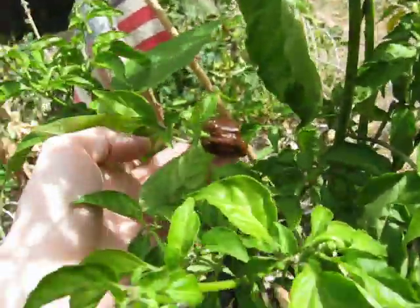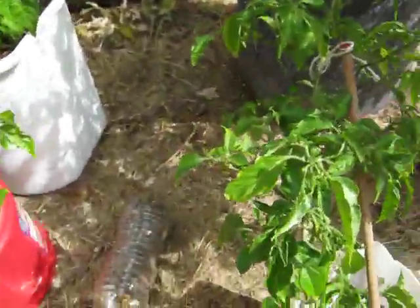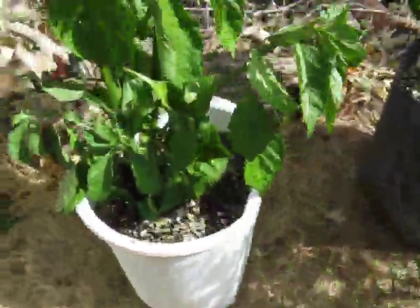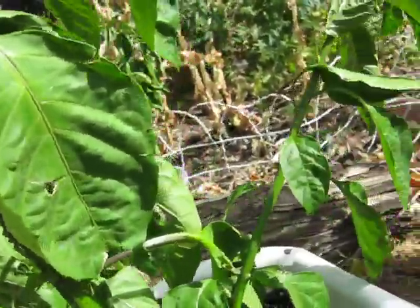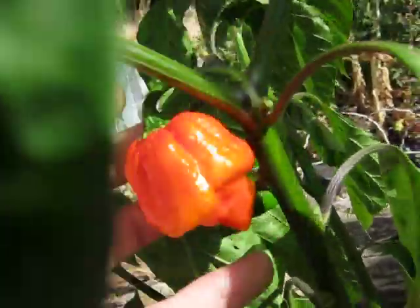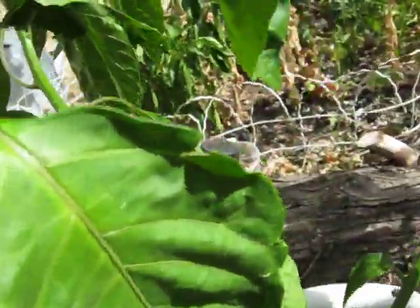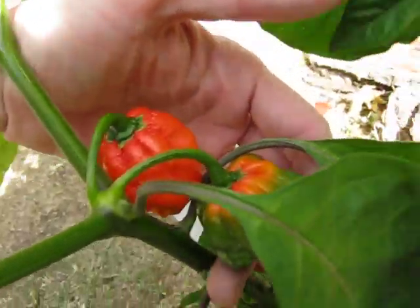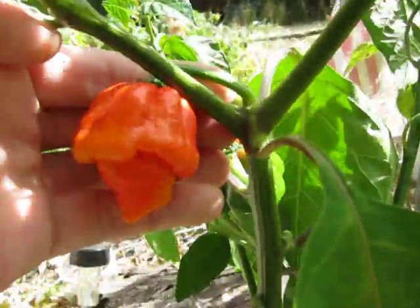It's got three good ones on there right now. My habanero — this one just got wrecked. There's another little habanero. This is an interesting one — let's get this in the sun. This is supposed to be a Bahamian goat but it looks more like a moruga to me. Here's another one right next to it; it kind of turns yellow and then orange. I'm gonna pick this one and have a taste test.